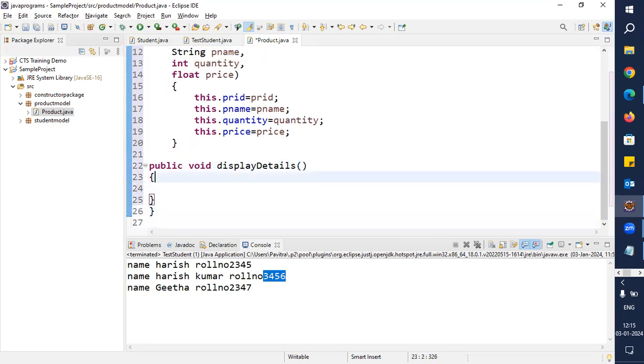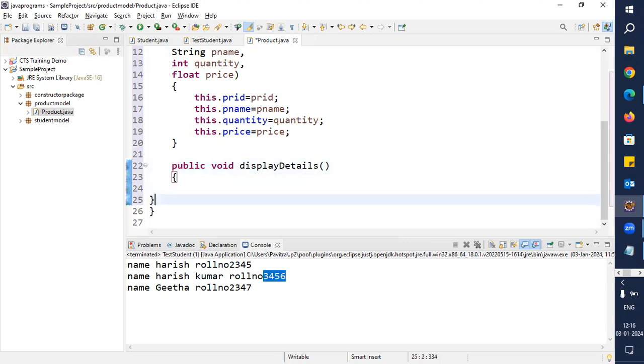The method naming convention is lower camel case, meaning if there are two words, the first letter of the first word should be small and the first letter of the second word should be capital. It also follows a verb and noun format, so display is the verb and details is the noun.